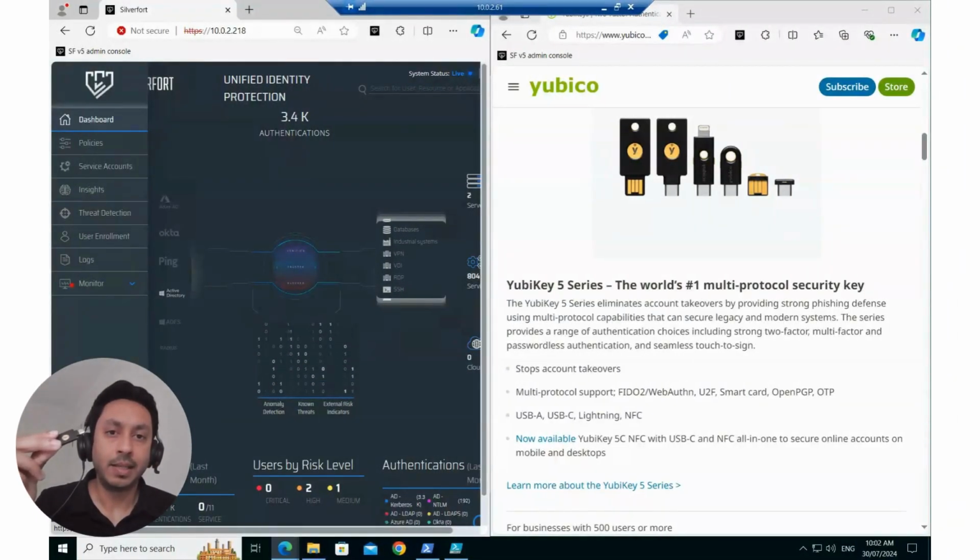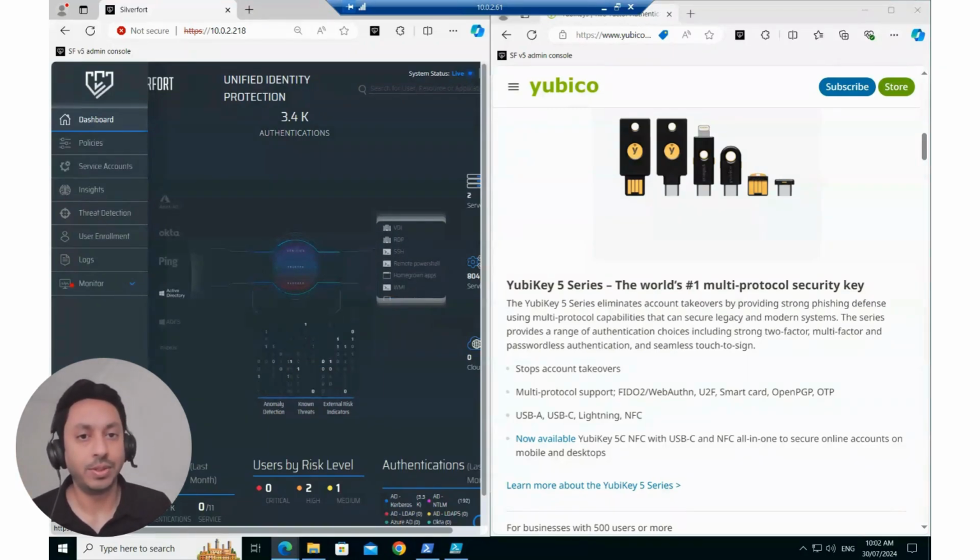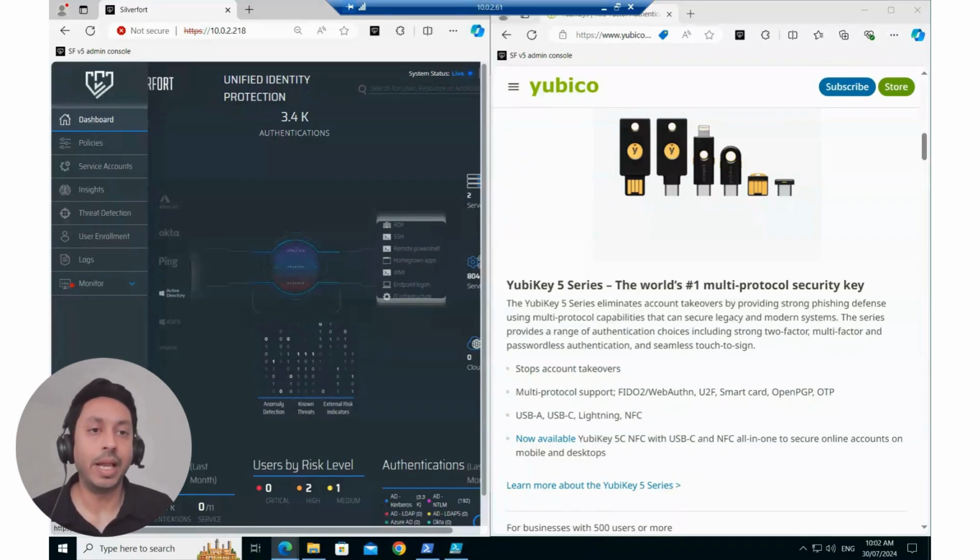This physical key is something that only the designated user will possess. So that's how you protect your valuable resources. You can extend this mechanism to any areas of your environment that couldn't be protected by MFA before, what we call blind spots. And for those blind spots now, with Silverfort and Yubikeys together, you have best protection in place.